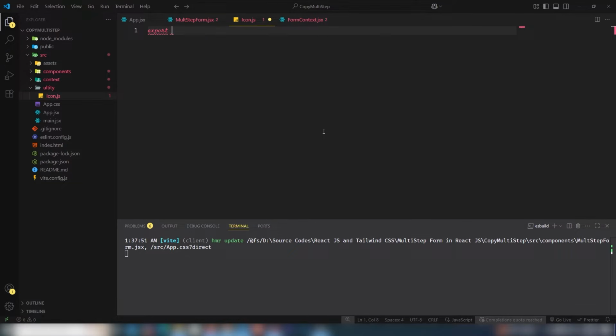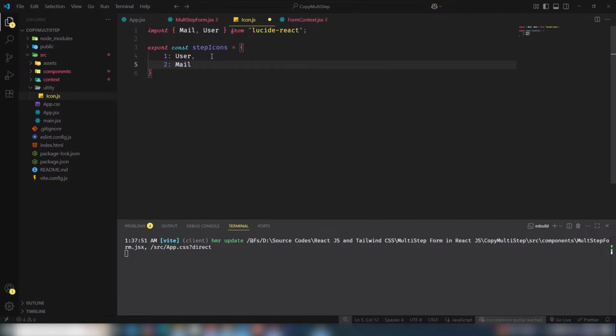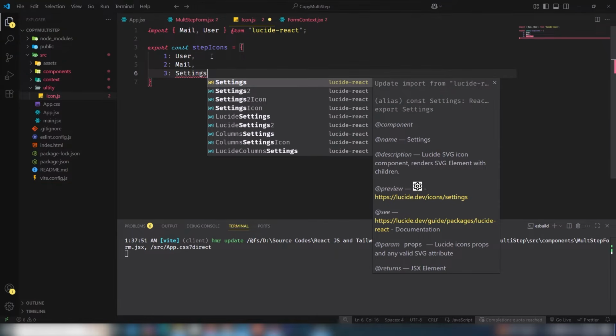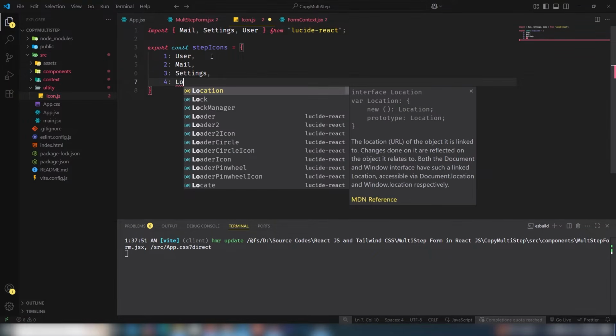I use export const step icons from the ID based user, which is coming from my lucide icon, and same thing I'm going to use for the mail, and that will be settings. Okay, the fourth one, lock.